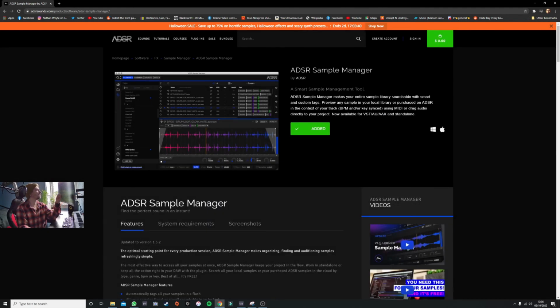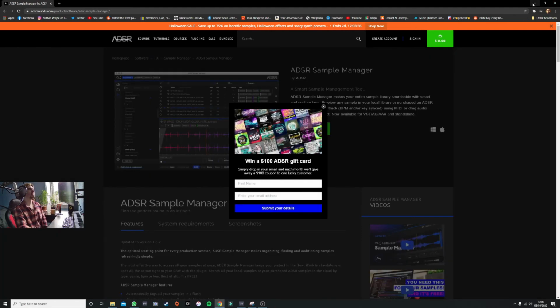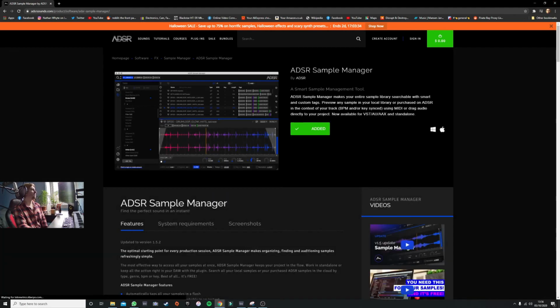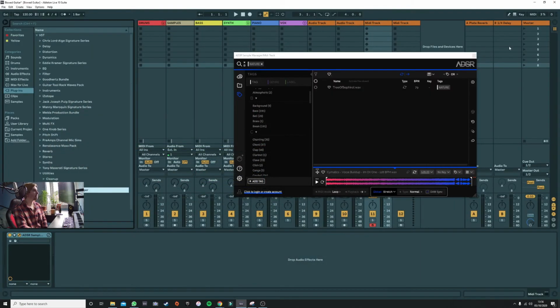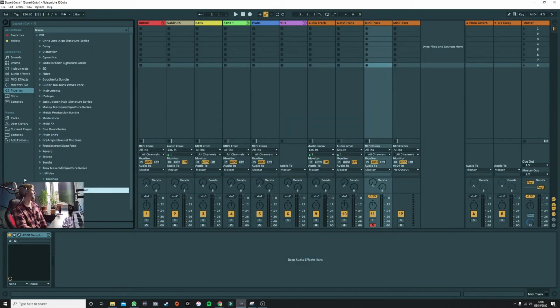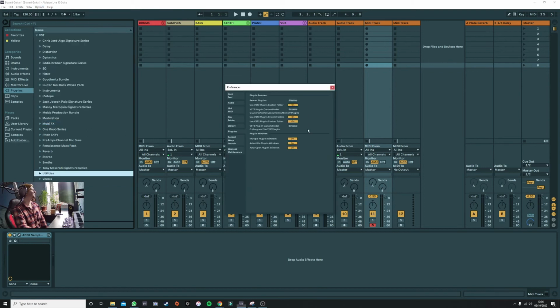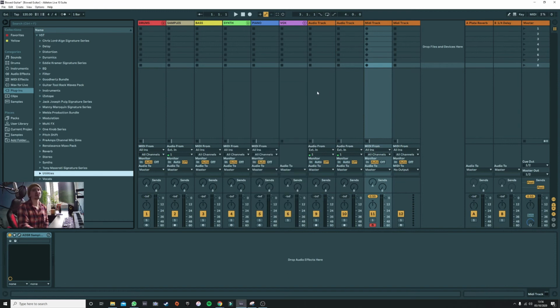So yeah, once you get onto the website, it's very obvious where to get the free sample manager. You download it, install it, add it to your samples folder. Samples folder? Don't add it to your samples folder. Add it to your plugin folder. Open up Ableton again, or if it's already open, just rescan your plugins, and there you go. So for me, those are the ways that I organize my samples, one-shots, sound effects, etc.